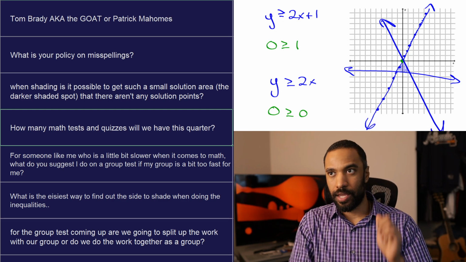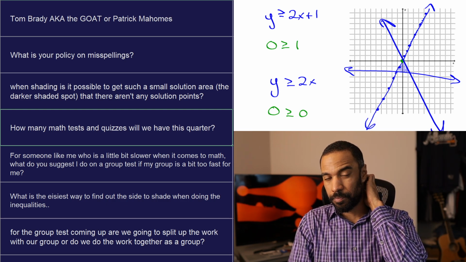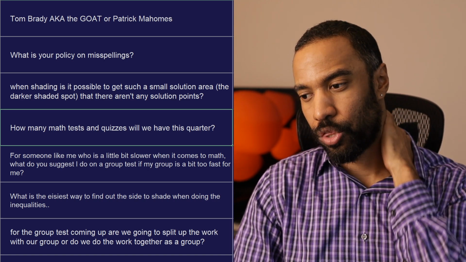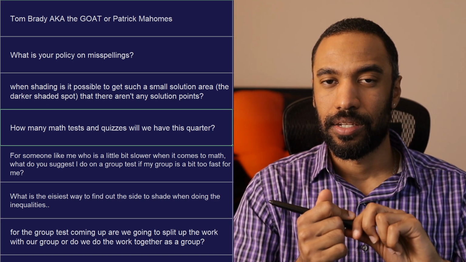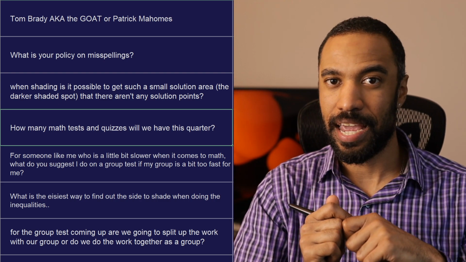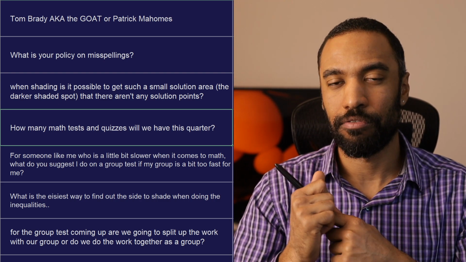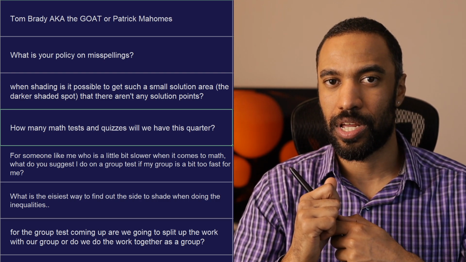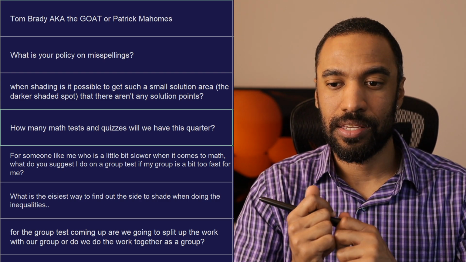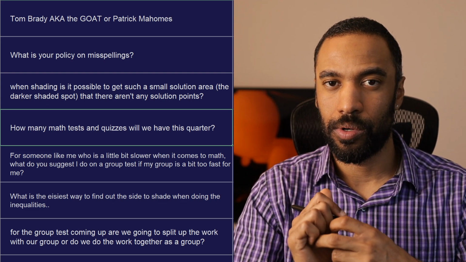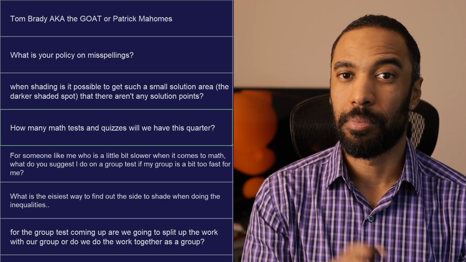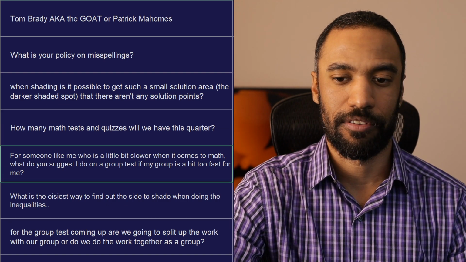I think we're doing this. We're finishing this unit here, and then we have, I think, 3 more units after that. So tests, we still have 8 more: 4 group tests, 4 individual tests. 2 per unit, 1 group test, 1 individual test per unit. Quizzes, we will have 1 to 2 per unit, so you can assume anywhere between 4 and 8 quizzes for the year. But this is not content related, so no credit for that.